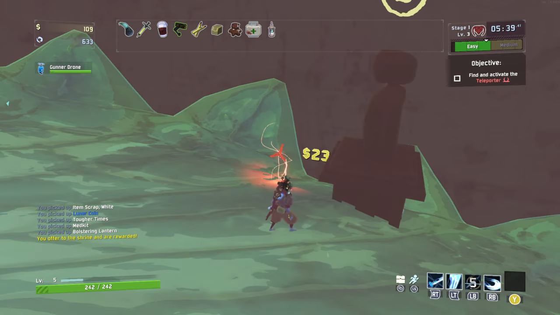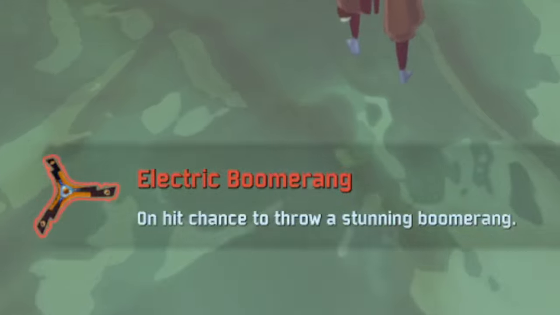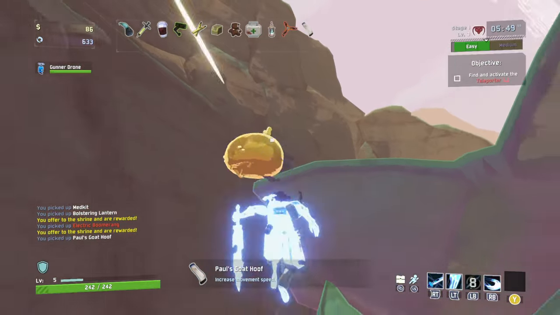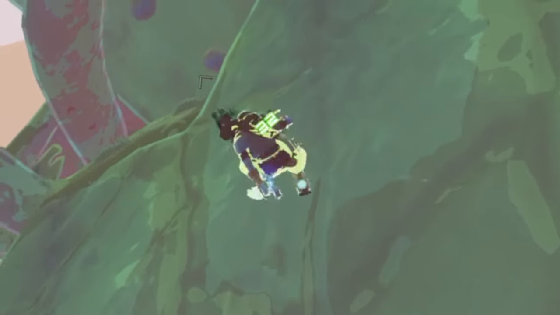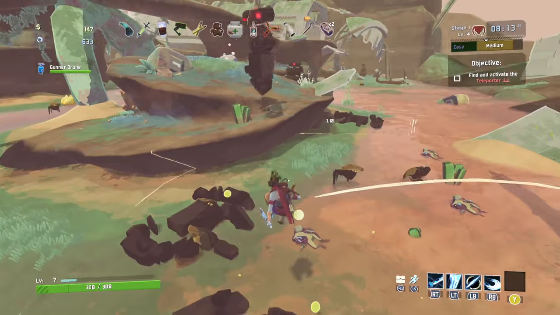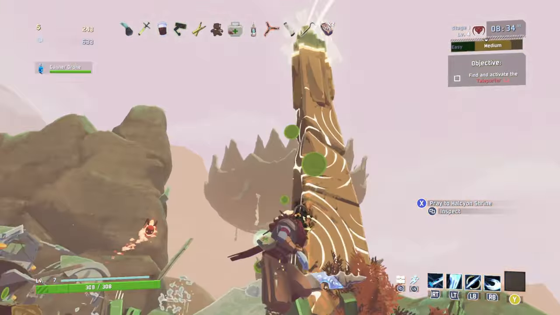Bro, what is this? Electric boomerang. On hit, chance to throw a stunning boomerang. Okay, we immediately got a red item off of a chance shrine. What the? Okay, all right, hold on. Let's pray to the Halcyon Shrine. Oh, I get it. It's draining the gold out of my currency right now.